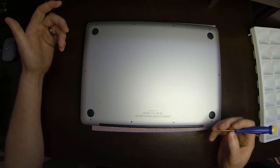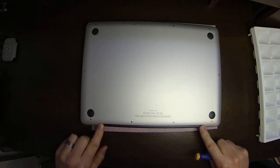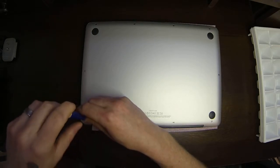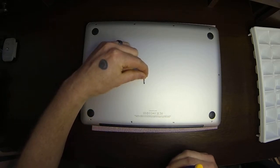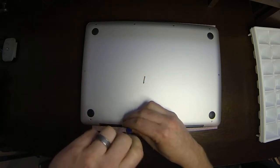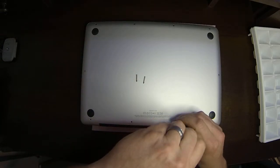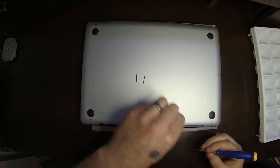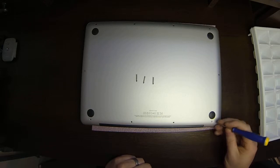So I'm going to go ahead and start. First, again, we're on the back side here where the black bar is. It's the hinge of the screen. These 3 screws right here are all longer. I'll pull them out and show you. See how long that is? How long that is? And how long that is. So those are the 3 oddball screws in the set of 10 here.